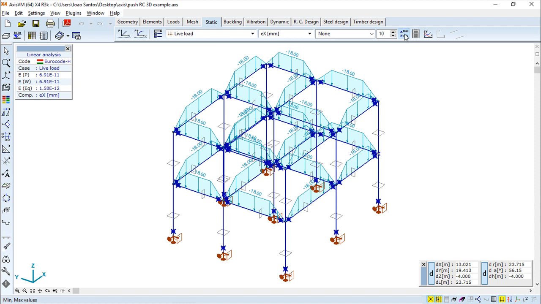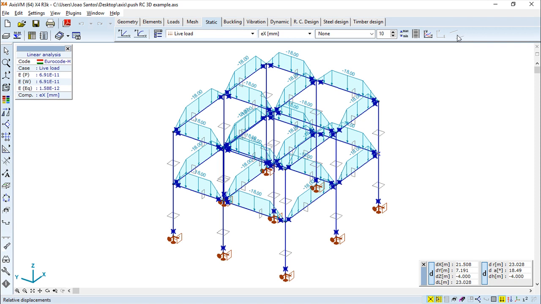We have in here the minimum max search and animation, besides other things, other graphics, being this one, a display option, display of nonlinear diagrams, and in this particular one, the pushover diagram that we can see, and finally these relative displacements that we can see here.